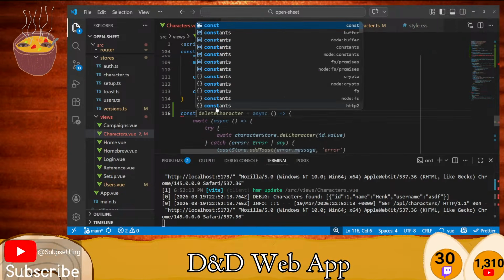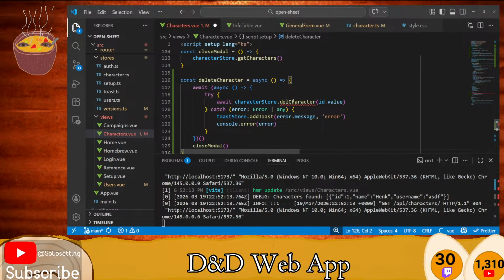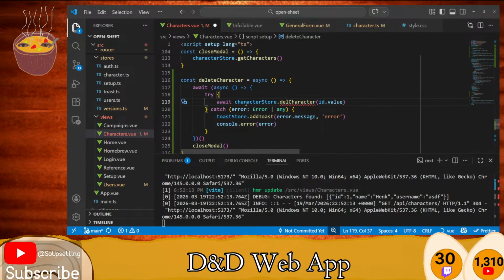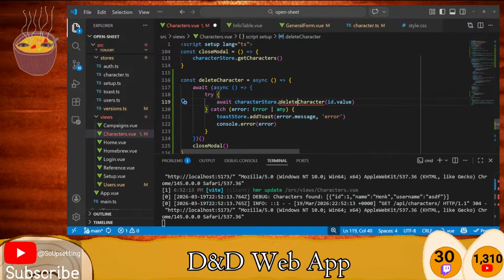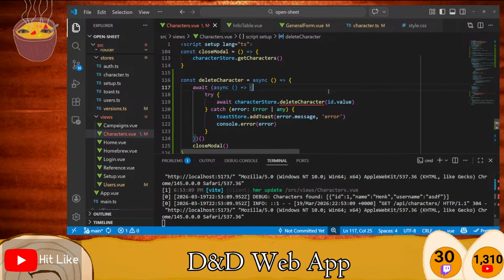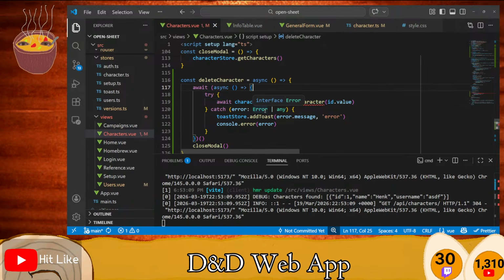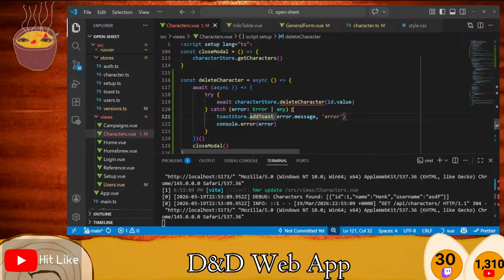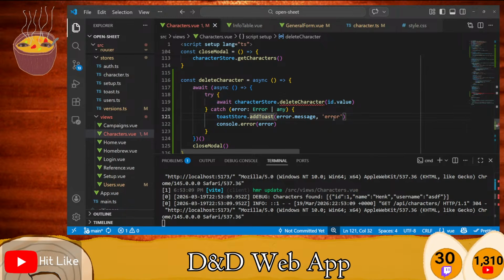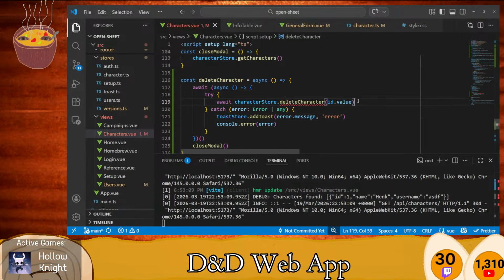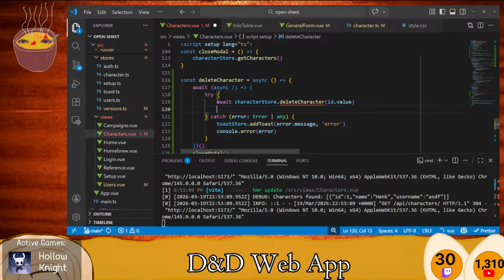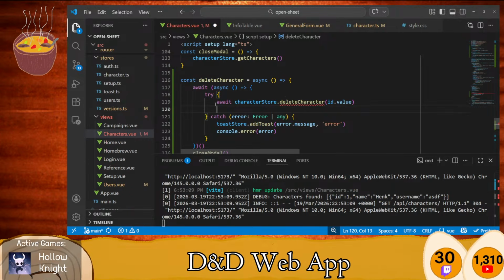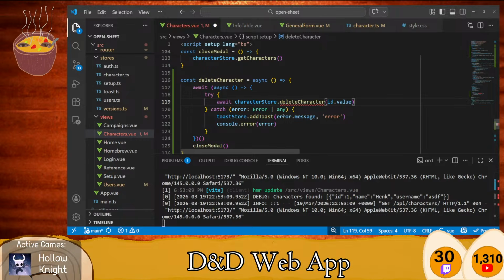Const delete character. Oh wait, no, this will be character store dot delete character, which I need to add with this ID that is correct. Error any. Sure. We actually need to check, right? Because this needs a... No, this is fine.